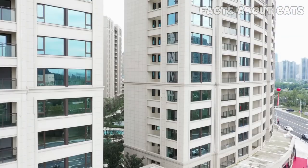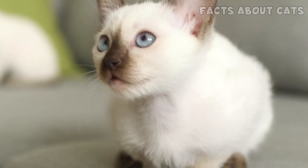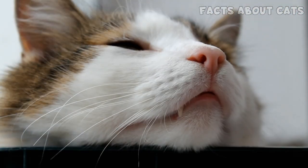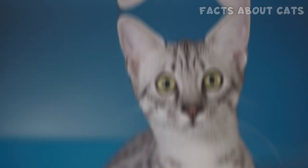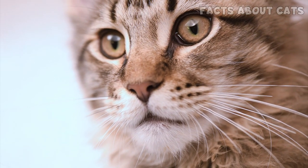So, you want a cat but live in an apartment? No problem! Many cat breeds can adapt to living indoors, but I've selected the ones that do best. Cats on this list don't typically need catios or leash walks to be happy, and most have a medium to low energy level. If one of them sparks your interest, don't worry, as I have dedicated videos on most of these breeds. Make sure to check the description box.